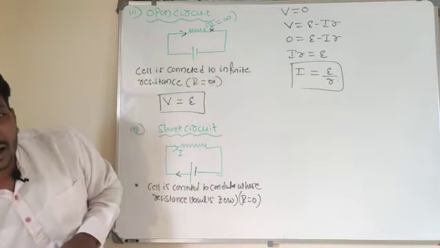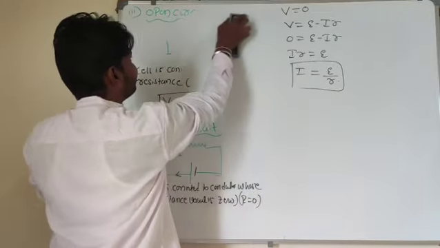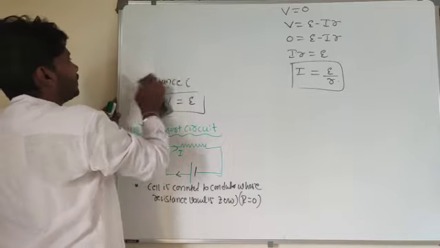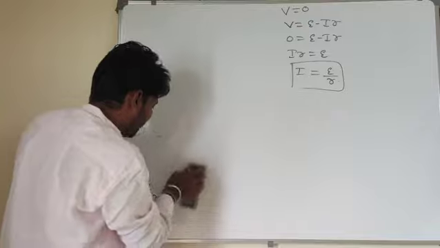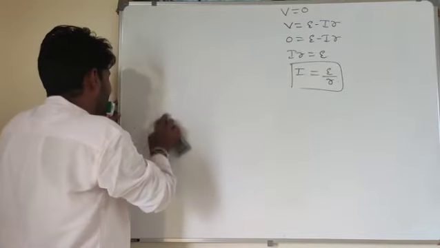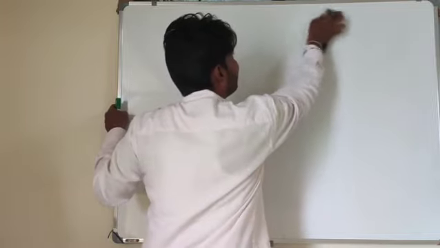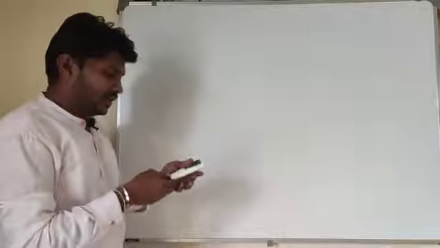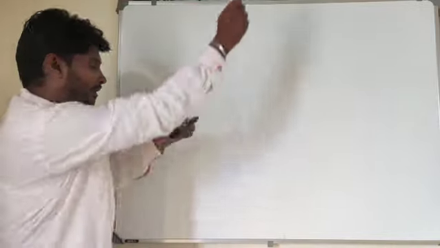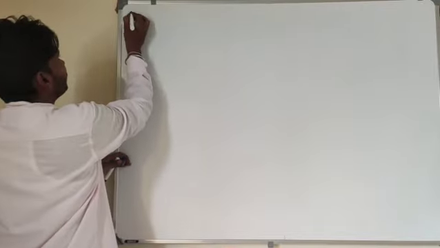Now let me understand one more term. In case of a cell, for example, current is flowing from the cell to the circuit, right? Now I have to consider how much percentage of the total energy is used in driving the current here. So current is driven from the cell to the circuit. Now I have to find the mathematical expression for that. So one minute, I have to find the mathematical expression for the percentage of total energy.